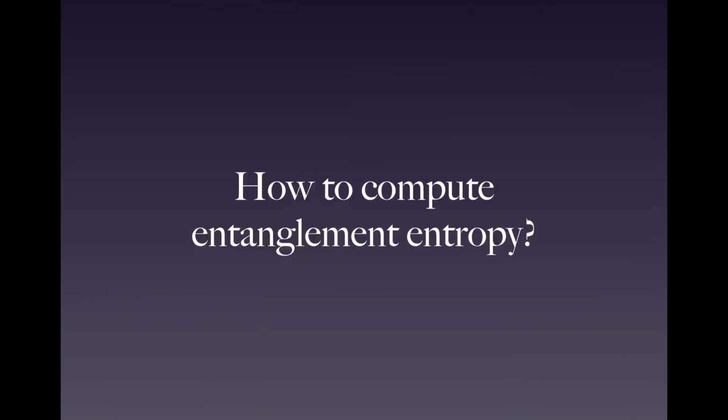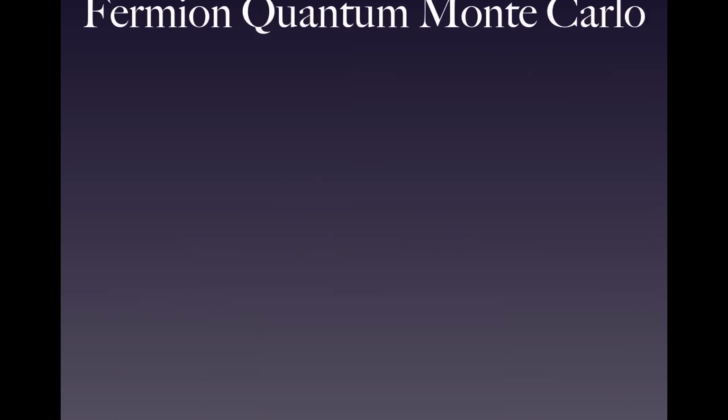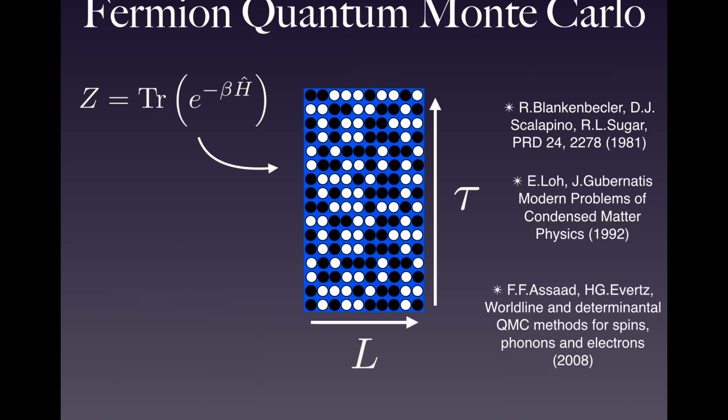So now moving on to how to calculate, I'm a numerical person, so how to calculate entanglement entropy in these lattice models. And I'm specifically going to be focused on quantum Monte Carlo methods for interacting fermion systems, auxiliary field QMC. So in this method, you simulate the partition function, trace e to the minus beta H, and then that can be decomposed into a discrete path integral in imaginary time, where these spins here are the Hubbard-Stratonovich fields that have been used to get rid of all the interactions in the model. So this is still a statistically exact formulation.